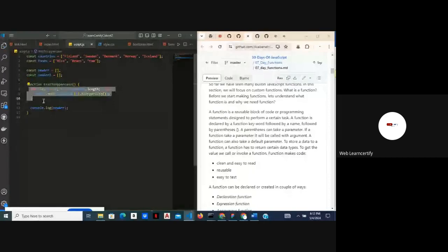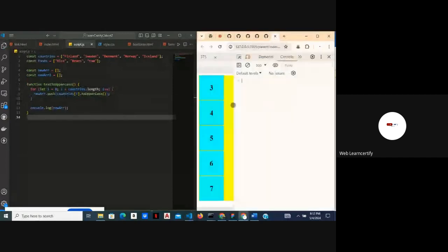Now if I save and go to my browser, you see that nothing is printed out on our console. You might think this is a problem, but it is not a problem so far. What we've done here is create the function, but for it to work, you have to call it.